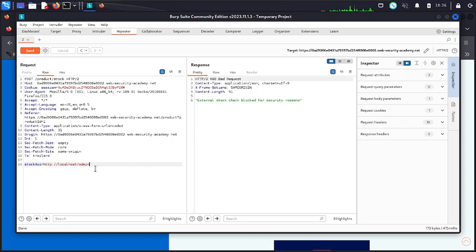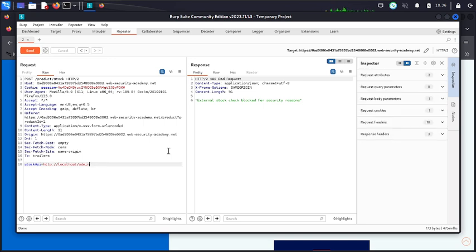When we send these requests, we get "external stock check blocked for security reasons." What this is doing is blocking different kinds of requests based on the URL parameters that we are entering.